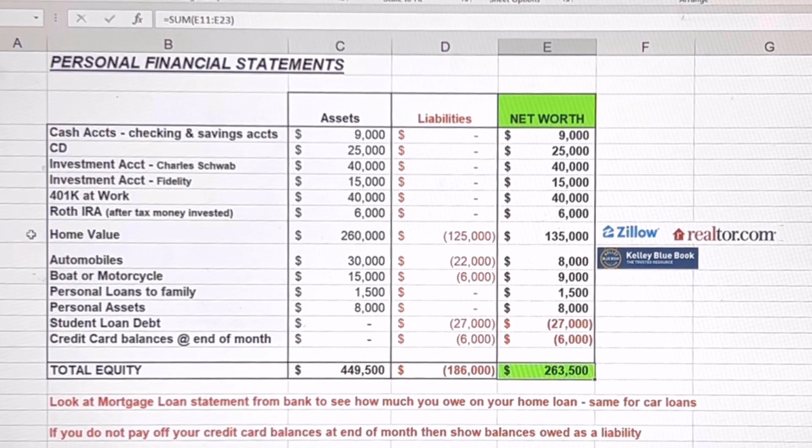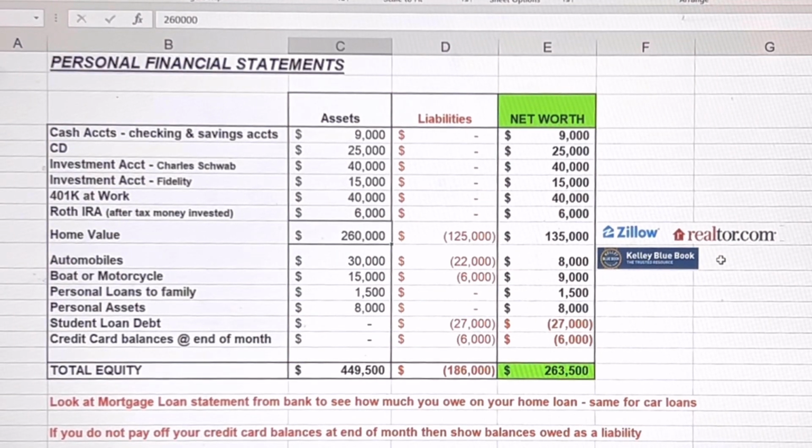When you're trying to calculate your house value, it's pretty easy nowadays. You can go onto Zillow, Realtor.com, Redfin, or your county website to get an idea. But I would say Zillow is probably your best bet for a quick and easy value. You could even take the average of the two if you don't really trust one or the other. If Zillow said it was worth $270 and Realtor said $250, you take the average, and that's your $260,000 of value.